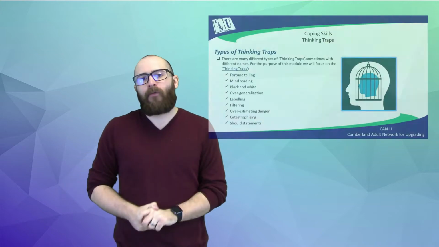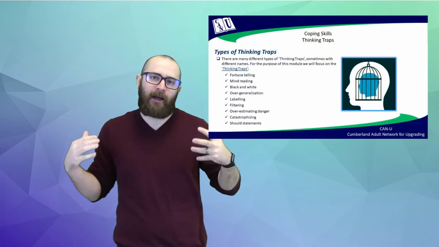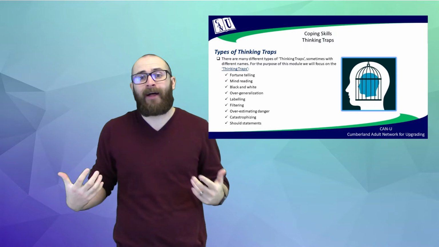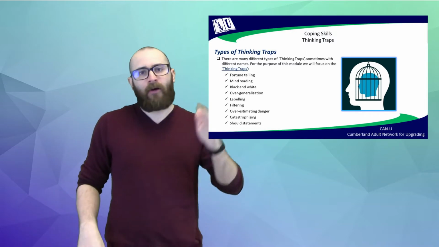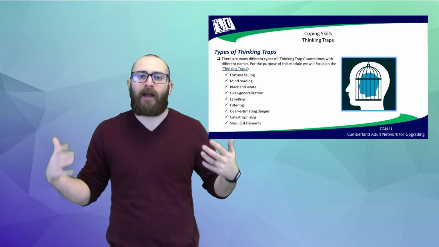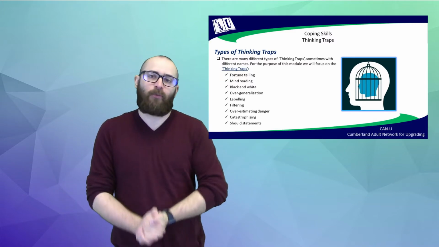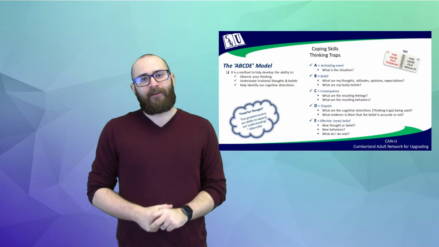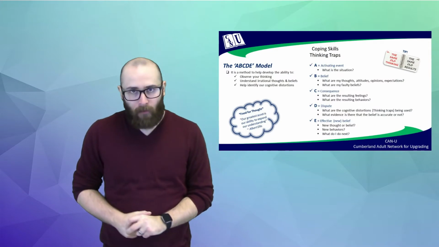As we're going over those 12 thinking traps, I hope that you're thinking of situations in your everyday lives where you might have used those, be it on a daily basis or in the past. And there are some worksheets that we're going to do that will have you thinking a little deeper about that as well. Now what we're going to go into is the ABCDE model.